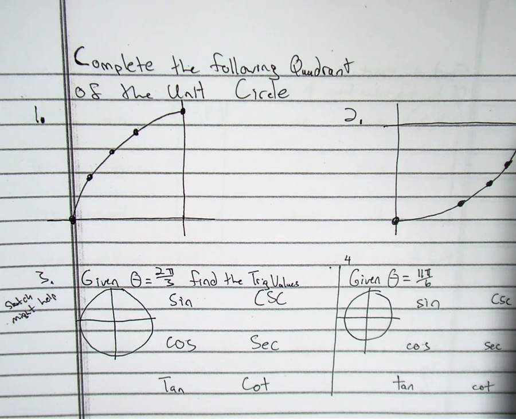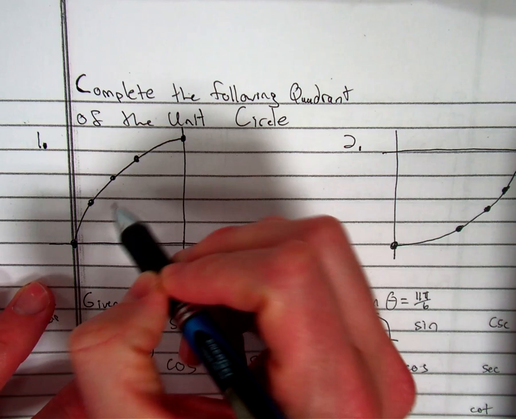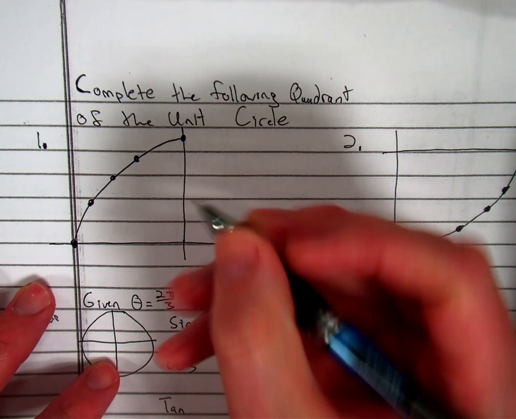Okay, so on your test, you're not going to need to know the entire unit circle, but you are going to have to know one piece of it. Probably not going to be quadrant 1. Probably going to be quadrant 2, 3, or 4. I don't care how you get your information in here. Just try to squeeze it in here.